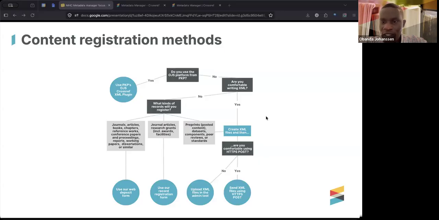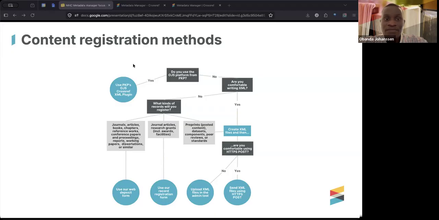For example, Reader One Marcus is using OJS, where an OJS Crossref plugin allows for automatic deposits to Crossref, and thereby may not need to use the Metadata Manager. But I'm also going to talk about how you can update records you've already registered on OJS, if they are missing some metadata elements, using the Metadata Manager.